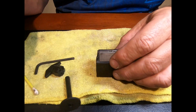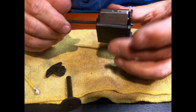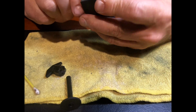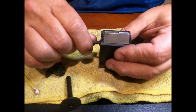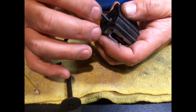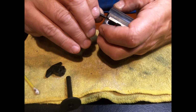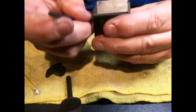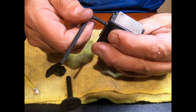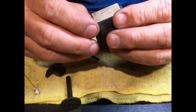It's a little loose. Now I take the wrench, bring it all the way around until everything snugs up nice. I want to use the same end of the wrench as I used before so I know what it feels like. Okay, so that's snugged up, and I'm going to back it off a quarter. And that should do it right there.